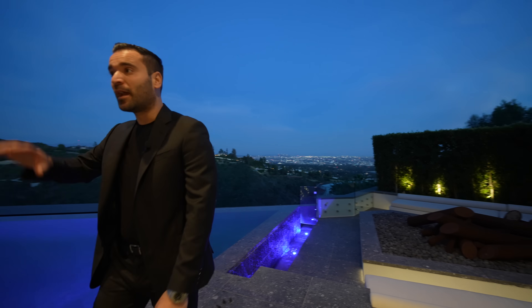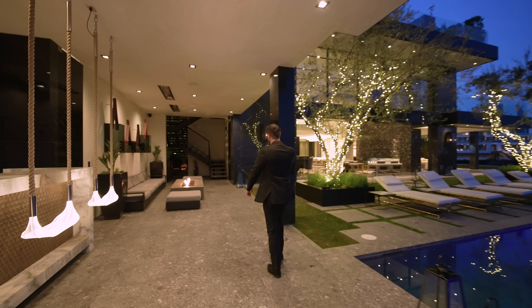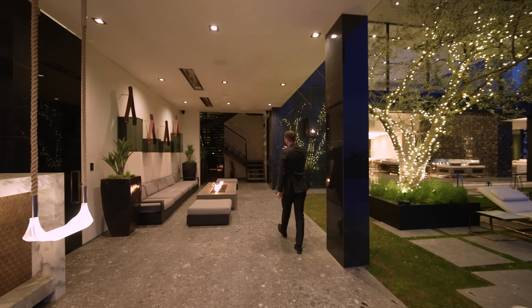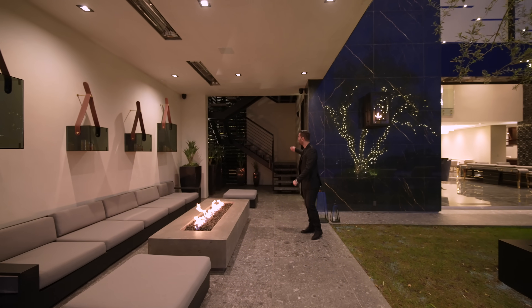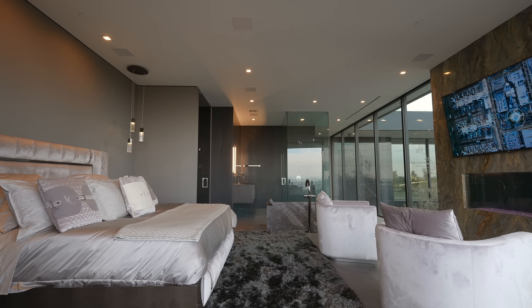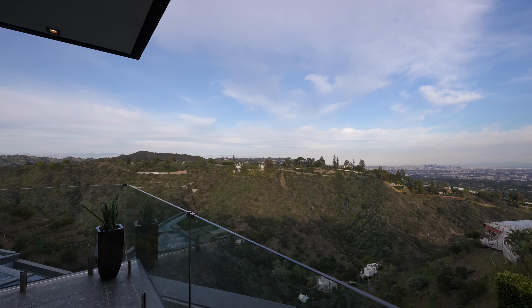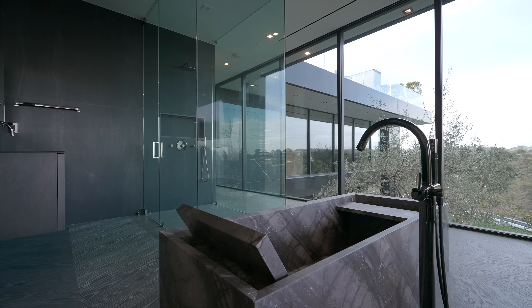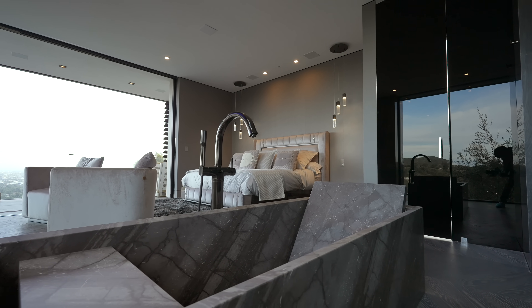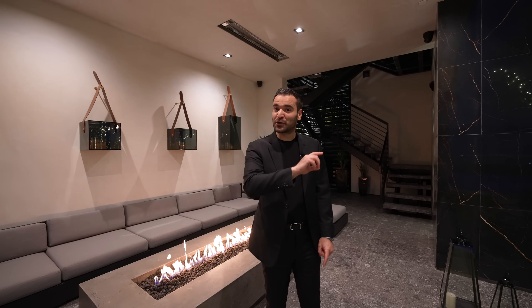It gets better. We have space heaters above us, and an outdoor staircase that takes you all the way to the rooftop deck. On the floor above, we have a door opening up to a detached guest suite with its own kitchenette — the bedroom itself gets phenomenal views of the city. It has a full bathroom with a marble tub. It's a great addition to the home. That wraps up our tour on the main floor, and we're going to wait for the sun to fully go down so we can tour the rest of the home at night.